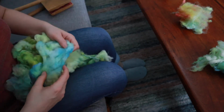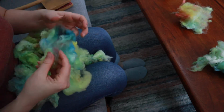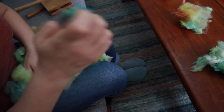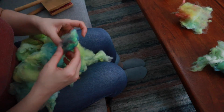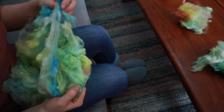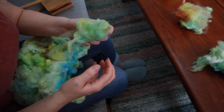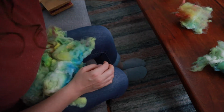That one had a little bit more of that sort of grayish purpley color that I wanted to keep separate. And then I wanted to start working on a darker blue, sort of bluish purple grouping.